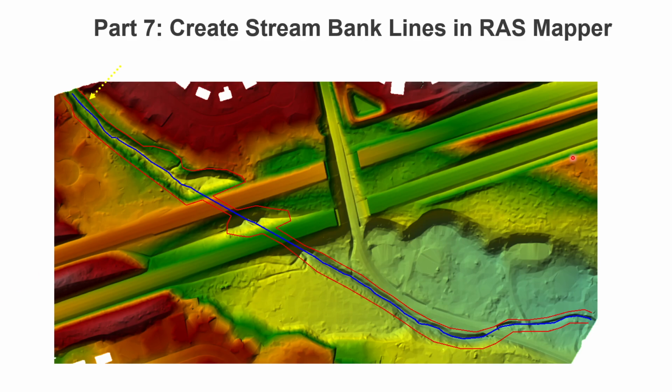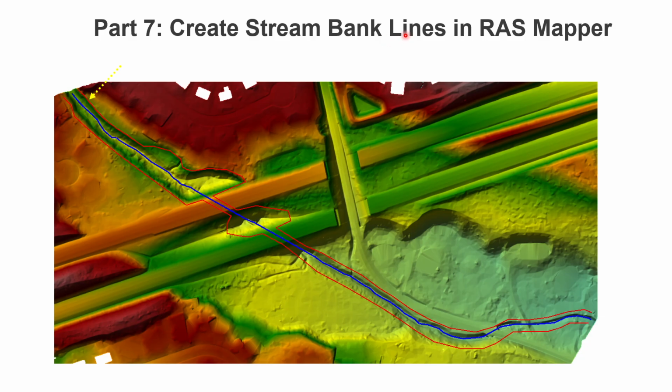In the last video, we created a stream center line. We were able to accomplish that because we have been able to set the terrain in the right projections, and we have filled in the building footprint where we have missing values by interpolating nearest DEM values around those cells. But in this video, we are going to be creating the stream bank lines.